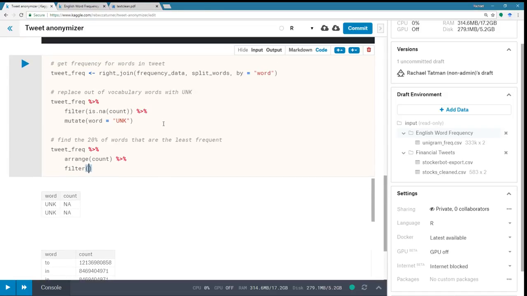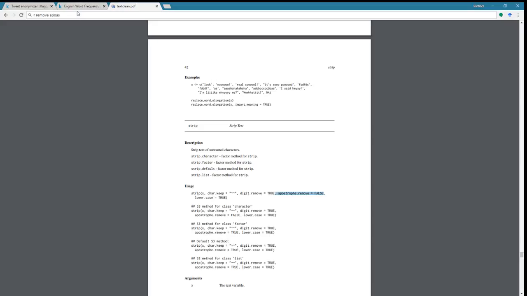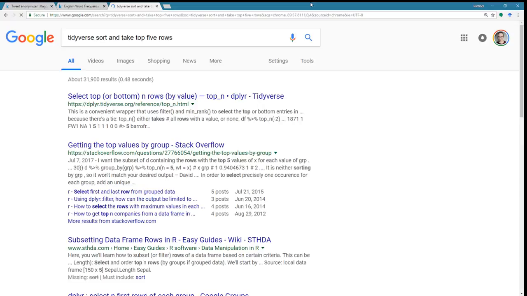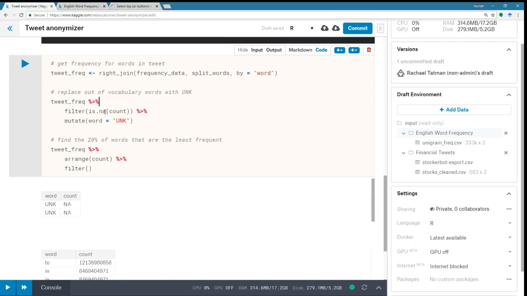I don't remember how to do this. Tidyverse sort and take top 5 rows. Yes, top n. There's already a function for it. Y'all, I love the tidyverse.